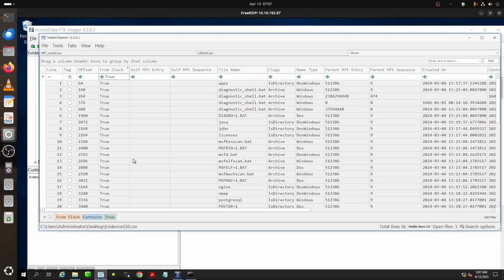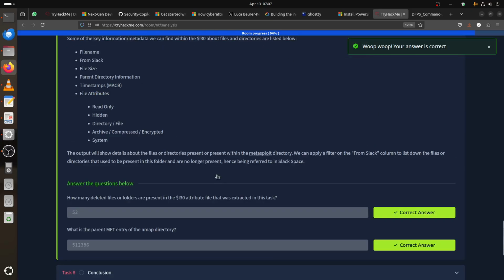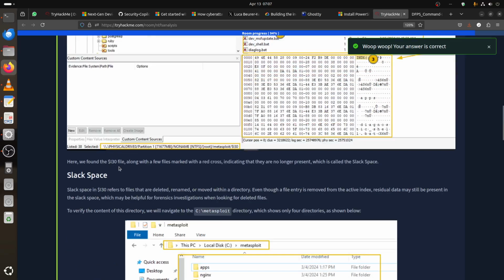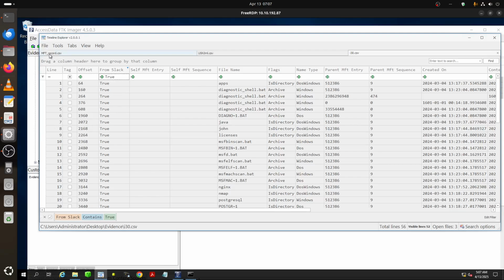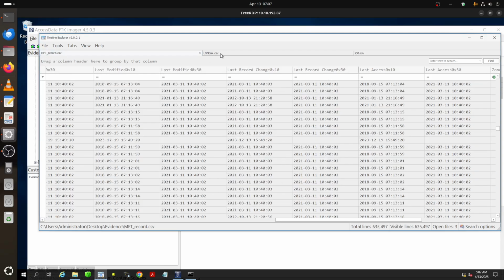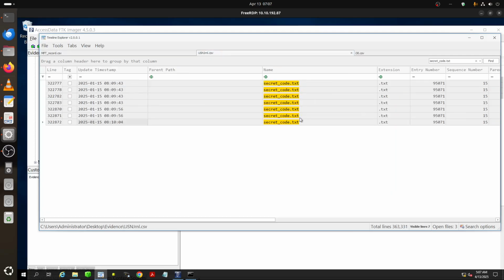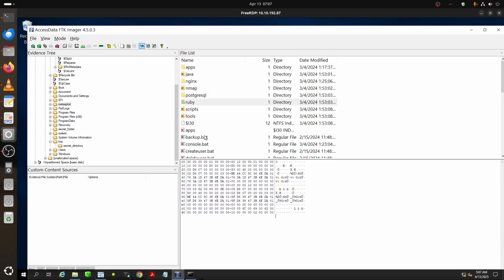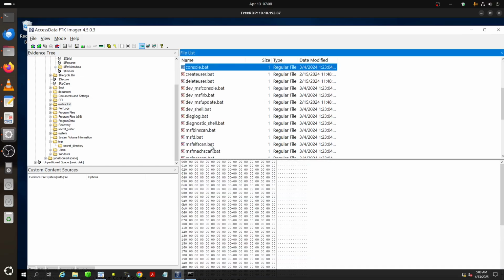So it's 52. Basically in this room you can read it if you want the detail, but the most valuable part are the 3 things that you need to learn from this: the MFT record and the $J, and then you have the 130 in case you are in a specific directory and you want to check the deleted files. Even though we can get them from here, that one can give you more details.